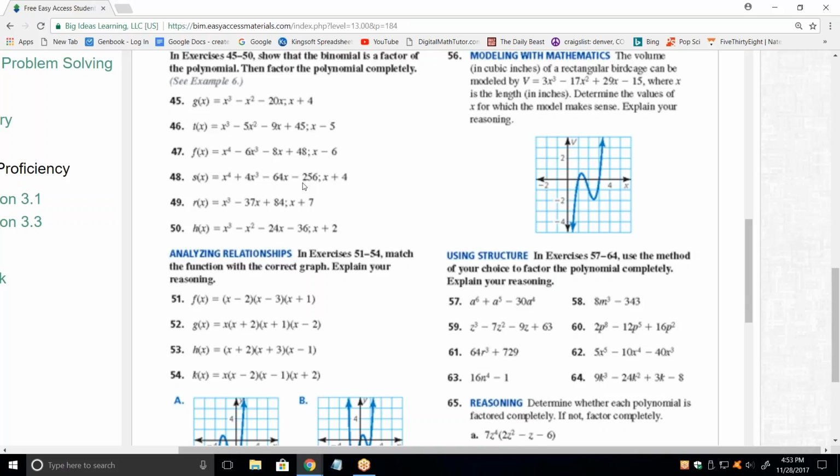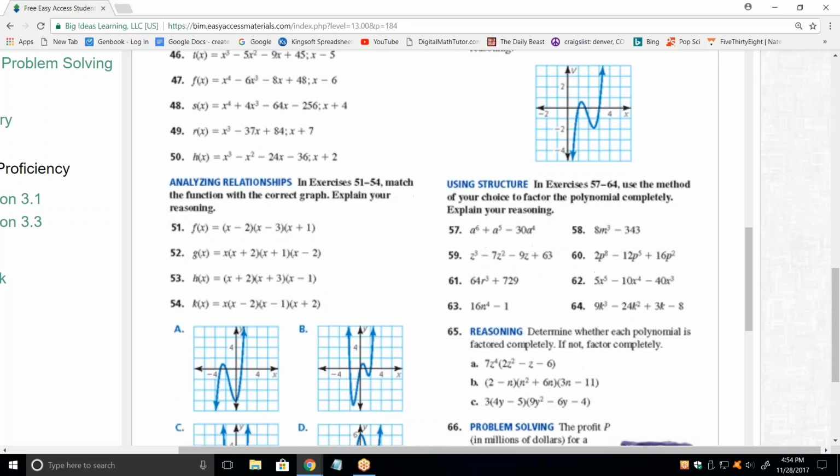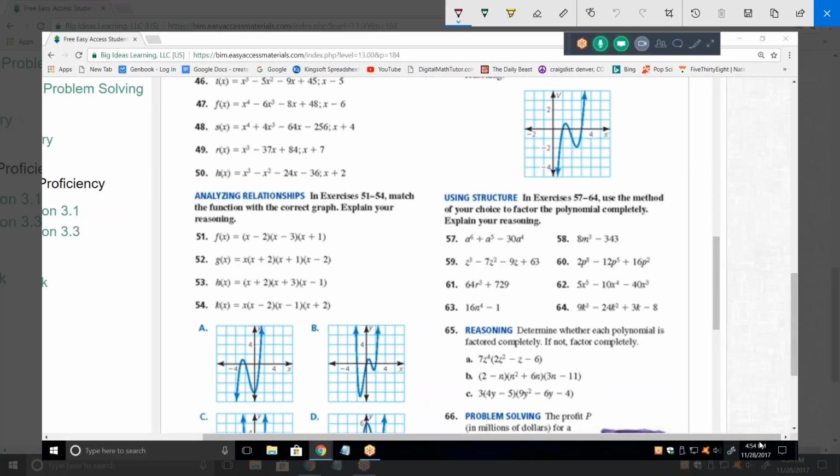Notice, I could group that. I'm looking at a 1 to 4 ratio. And negative 64 and 256 is a 1 to 4 ratio. So I'm just curious what would happen if we tried to group it. I think we get the same answer. Let's just give it a quick look, not to waste time, but I don't think this is wasting time. In other words, I happen to notice that that can be grouped.